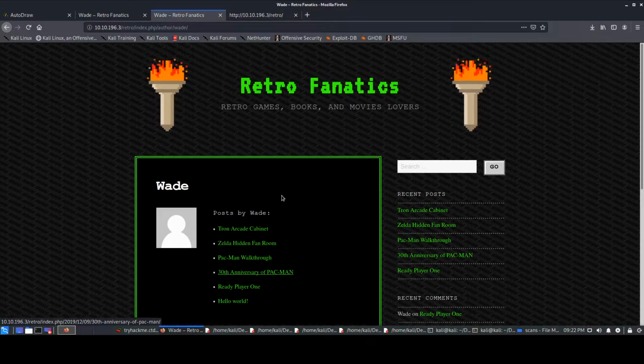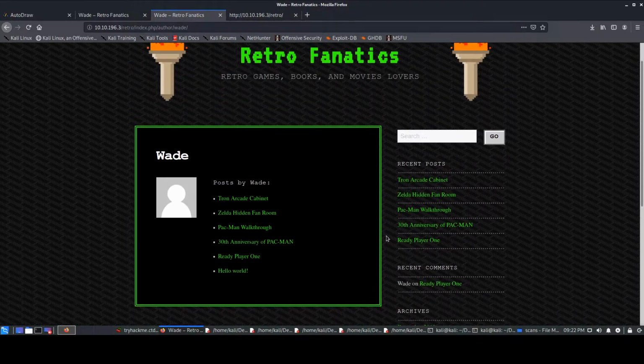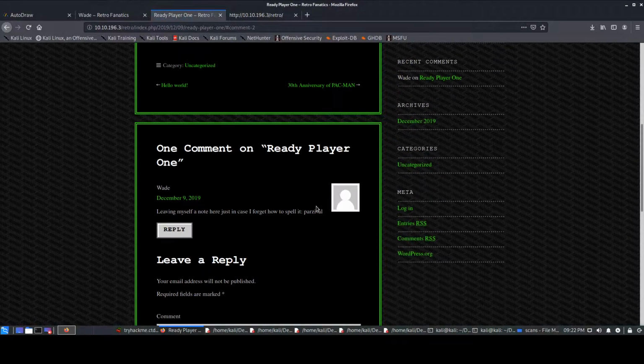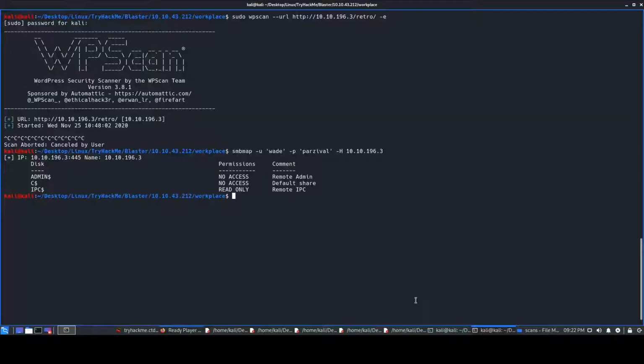So in short, this thing was the actual password over here in the recent comments. This user put up this thing as password. So lesson learned, you can always try to find out some secret word or something like that. It does not even say secret, but it says in case I forgot how to spell it. Okay, never mind. We do have this thing, we do have read-only access over here. You can use smbclient now to get that share, but that has nothing present over there in SMB. Let's just do that.